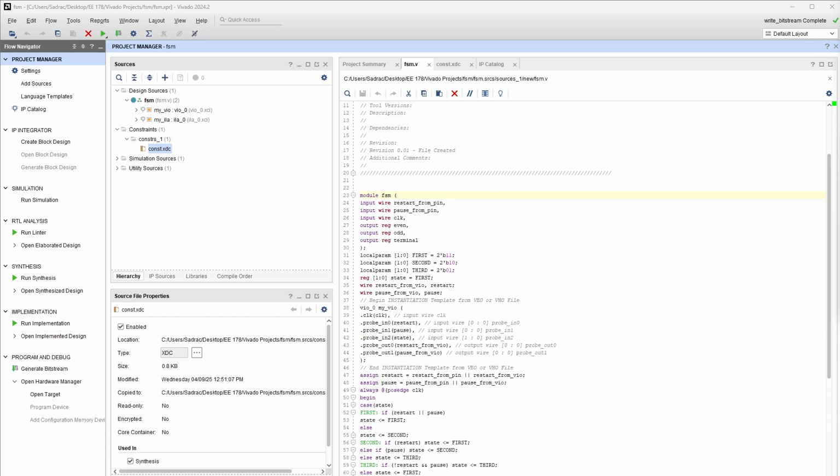We're going to be using two types of debugging tools: the ILA, the Integrated Logic Analyzer, and the VIO, the Virtual Input Output. We'll use those to analyze whether, depending on our inputs, we're getting the proper output that we expect. Using these debugging tools, we should be able to see if our hardware program is fully compatible with our implementing hardware.